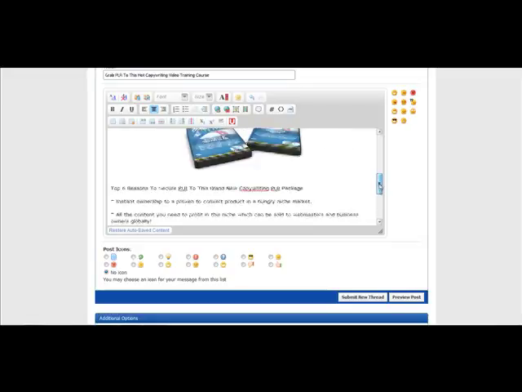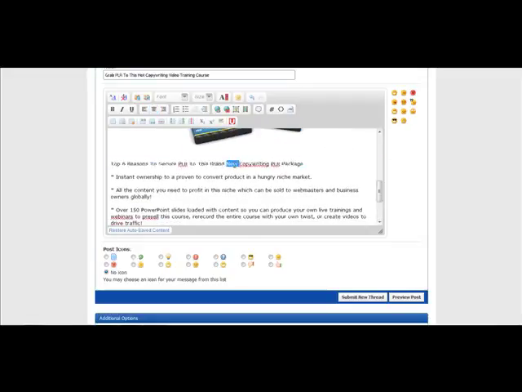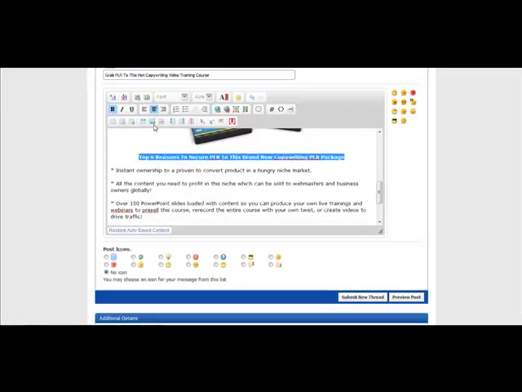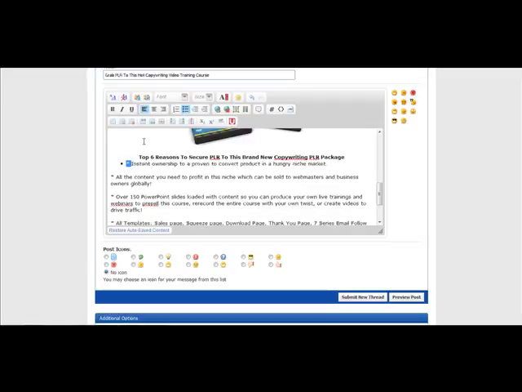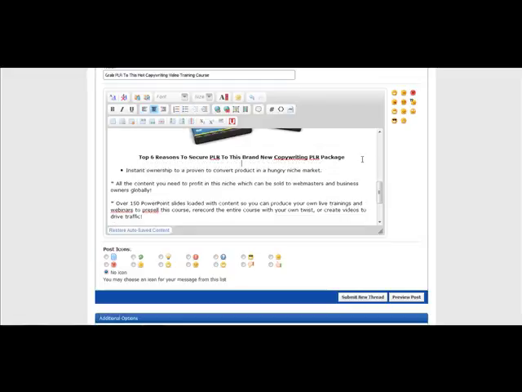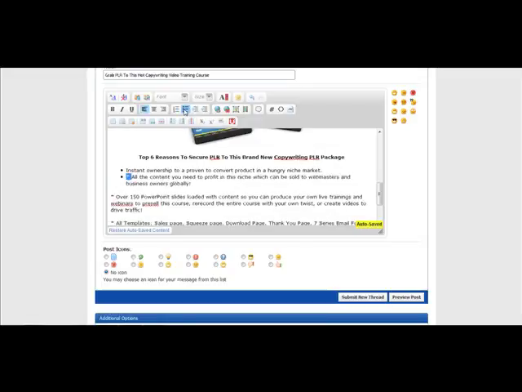So now you've got the image in there. Next thing you want to do is just keep going in here. You can tweak with the copy here. You could center things, not center things. Let's say here we want to add in the bullet points there, so I would just click on that bullet point feature to insert bullet points. So I just put my mouse here where I want a bullet point to be, and I would just choose the bullet point option.